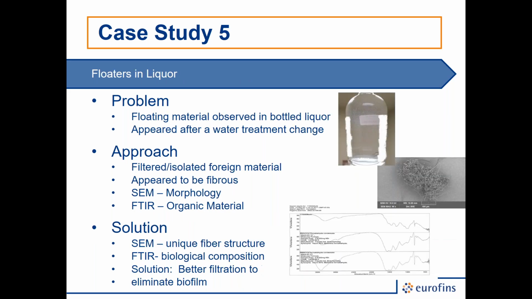The next study is another very common thing, which is beverages in a clear bottle. This was a liquor problem, but it's very easy to see a foreign particle that's floating around inside a bottle. And so we get a lot of these kinds of problems. This particular one looked kind of amorphous. It was relatively large and kind of floating around as a blob.